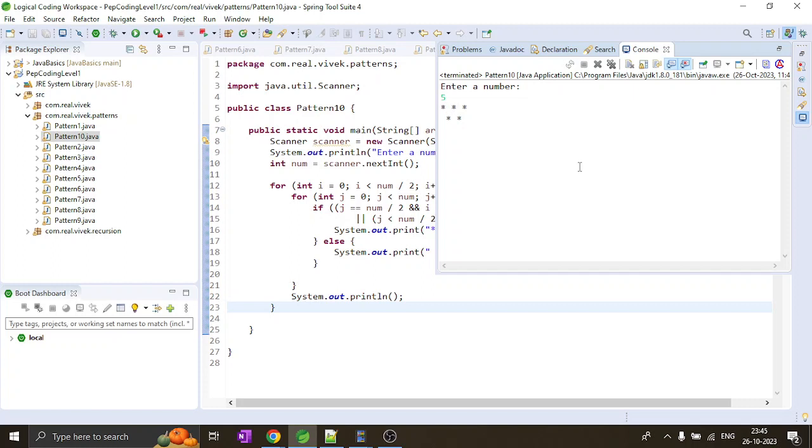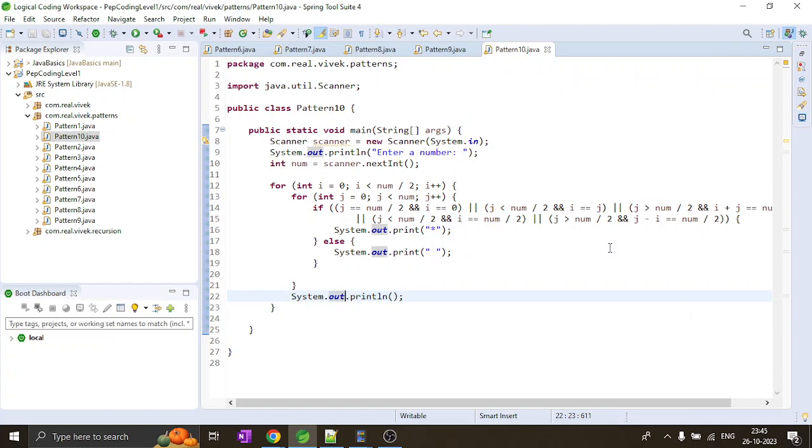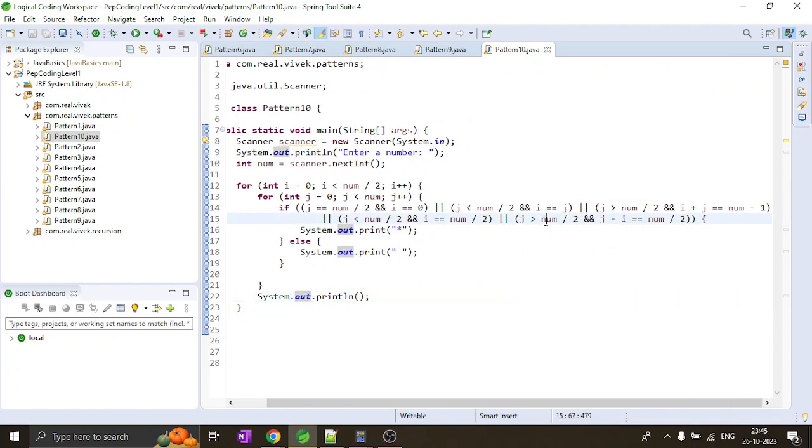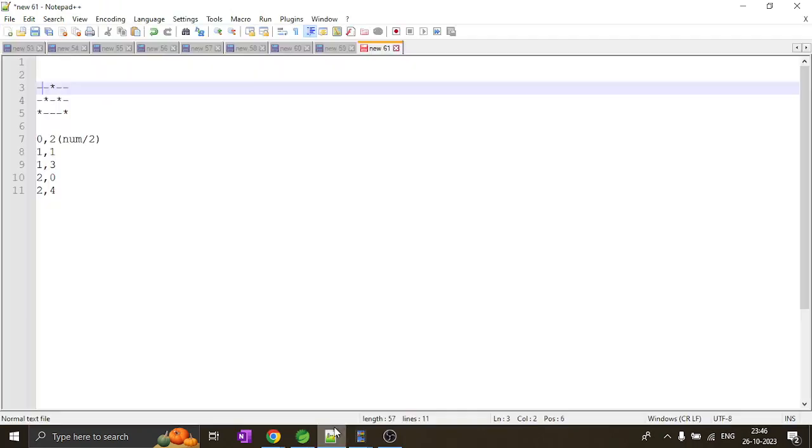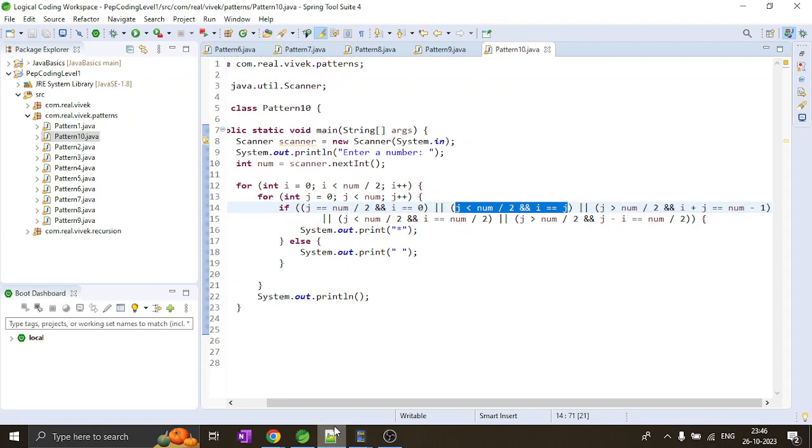We are getting these extras, right? This one and this one, which we want here. So this one prints the one star which is in the middle. This one prints the one which is i is equal to j, which is on the left.